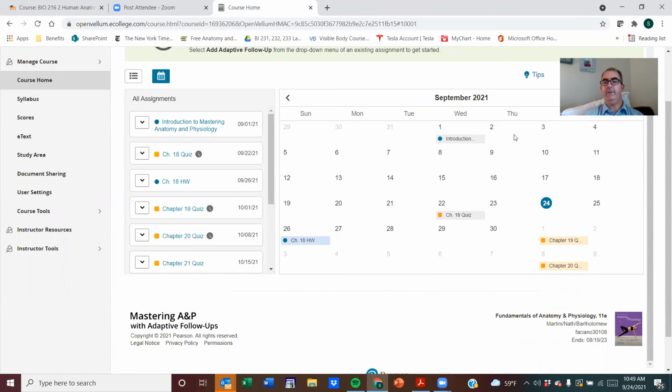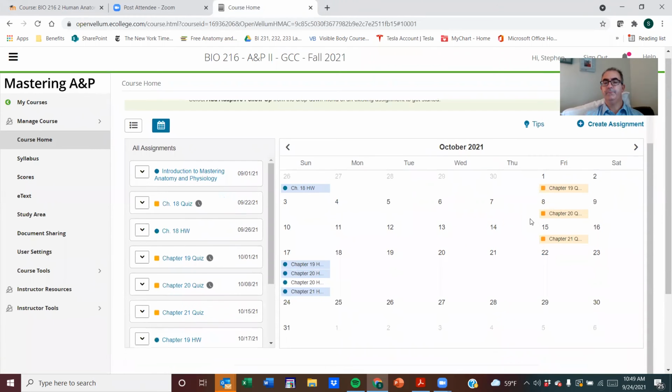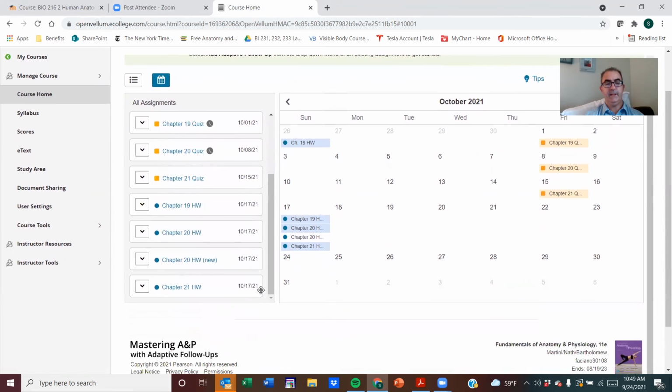And then you can see that I have chapters 19 and 20 set for you. Quizzes for 19, 20, 21, and the homework assignments for 19, 20, 21. You can see that I have a new homework assignment. So there are 2 assignments labeled chapter 20 homework.